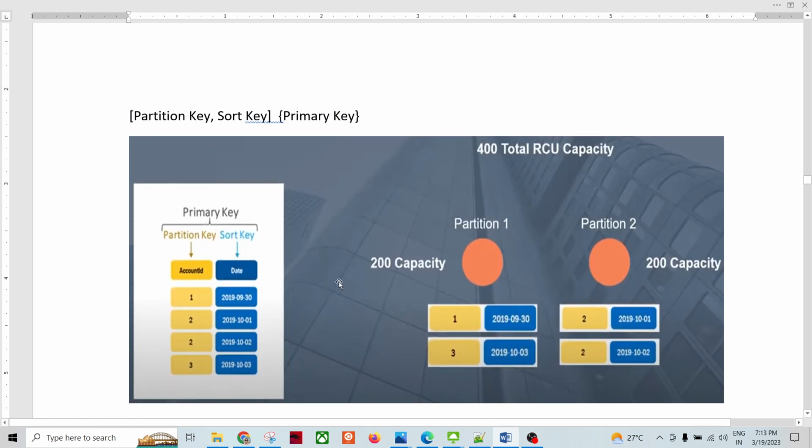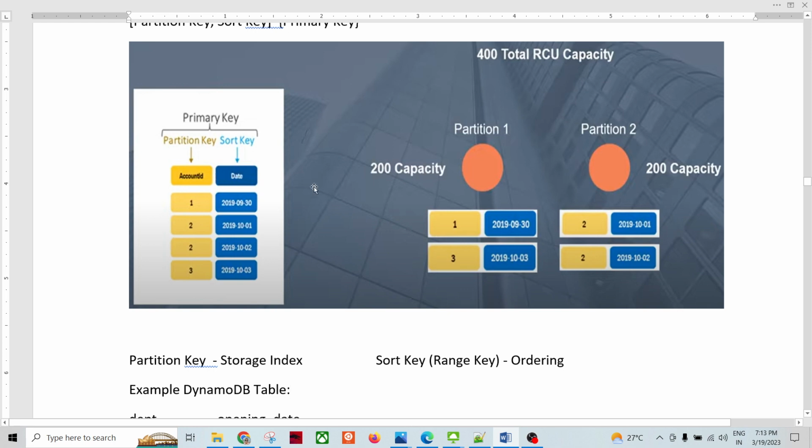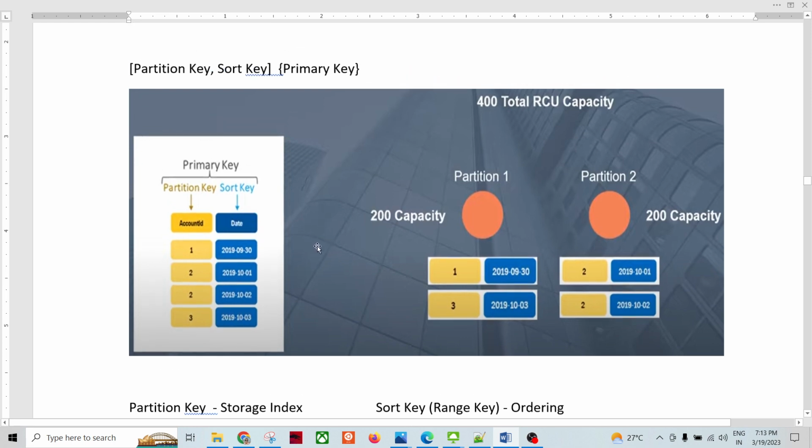Let's talk about the meaning of the sort key. Whenever the data storage happens in this scenario, the indexing happens on the partition key, which helps in data retrieval. The sort key is a range key, so the ascending and descending ordering of the result after the data retrieval is decided by the sort key.